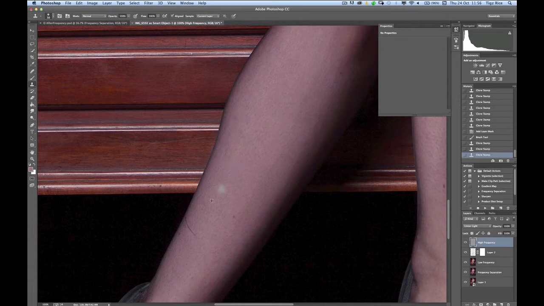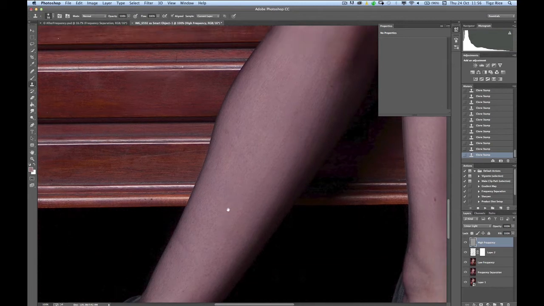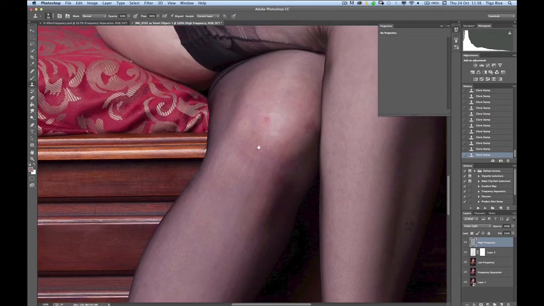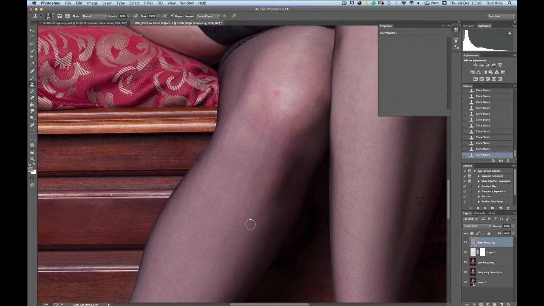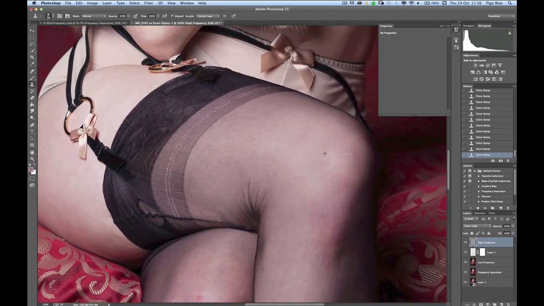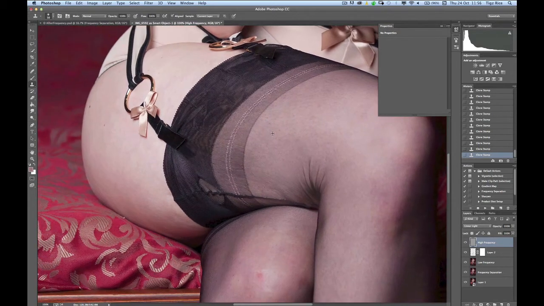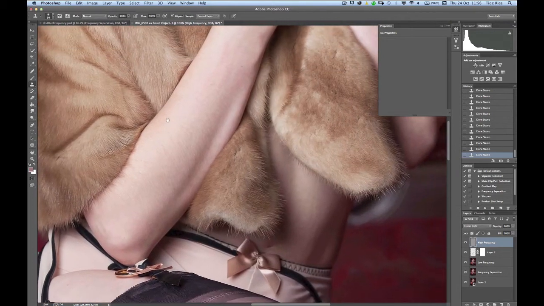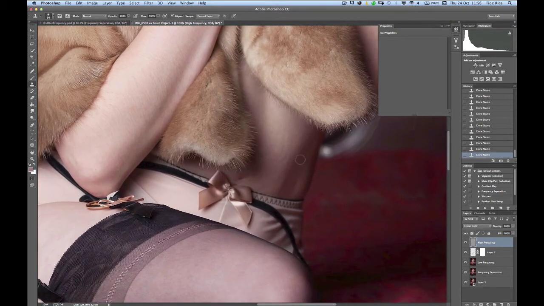Oh wow! So you're just getting rid of the texture and just leaving the colour in place, because that's on the other layer. Perfect. Get rid of the scar on the knee as well. Right. A couple of points in here. A few bits that I missed earlier. Cool. Okay. And again, areas on the skin where we've got some indentations, just soften those back. Again, we haven't worked on this area with the colour, but you can come in and fix that on here as well.